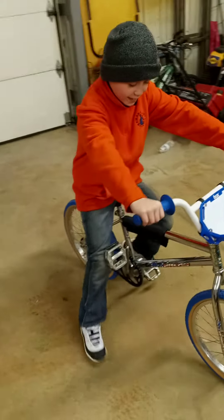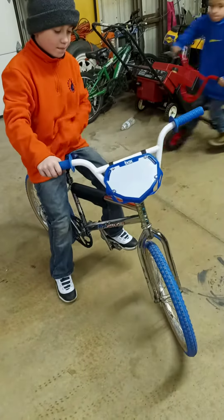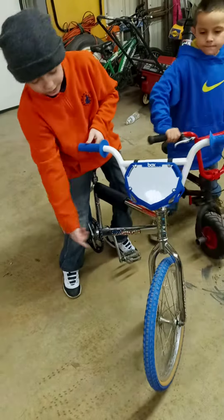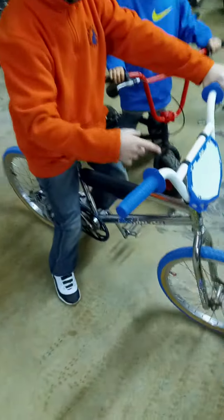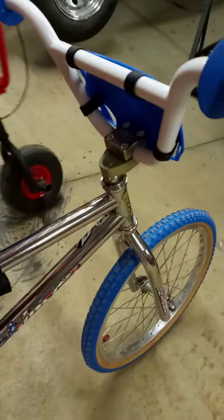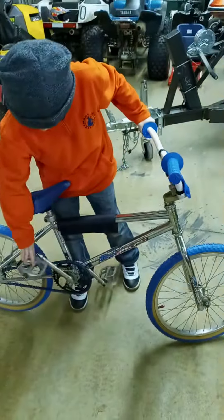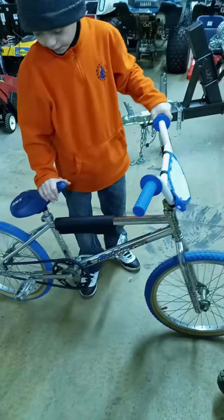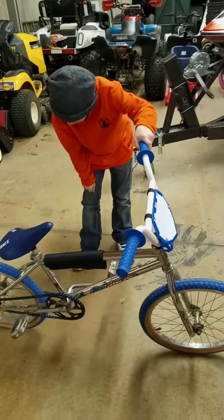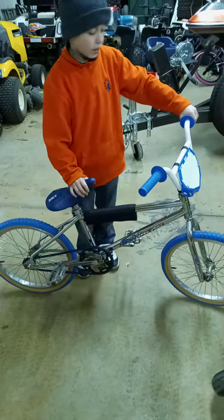I just put my Robison all custom together. I got the race plate, blue knobby tires, blue grips, blue handlebars — I might not do white handlebars — a blue shiny chain, and we got the blue seat, pretty nice seat. I'm gonna put a three-piece crank on it but we gotta wait for that. I just spent all my money on parts.